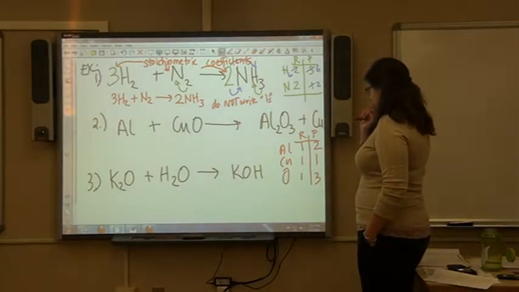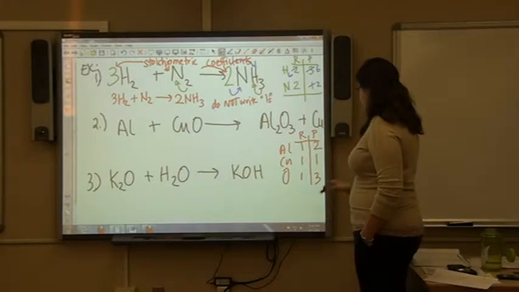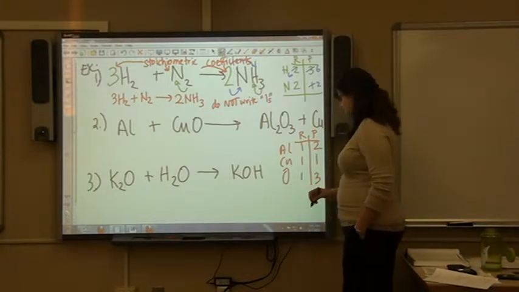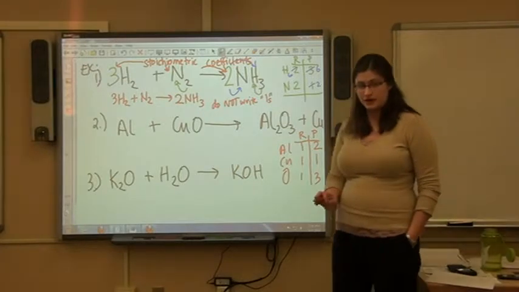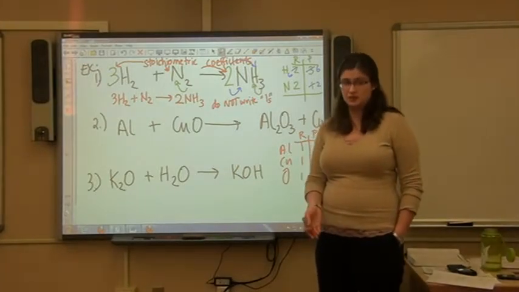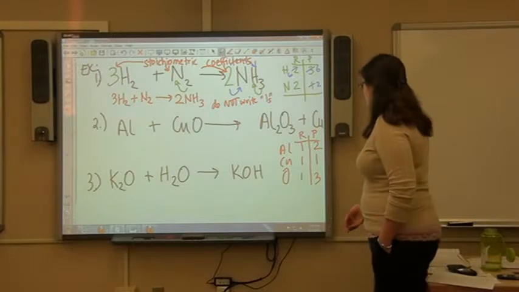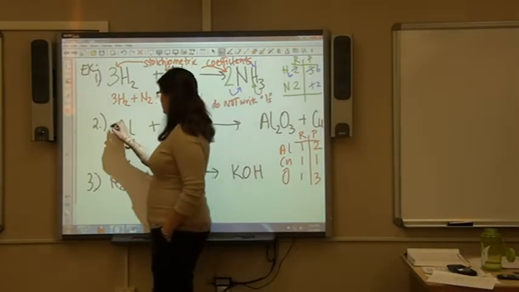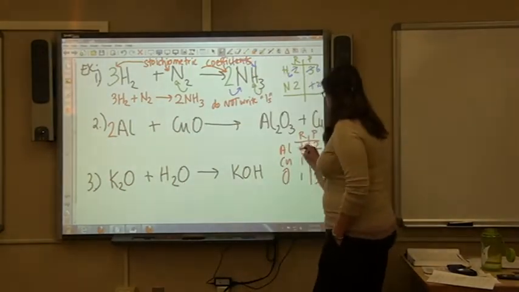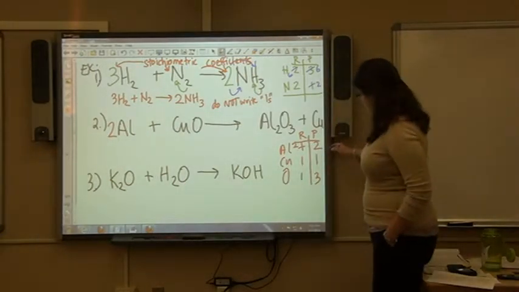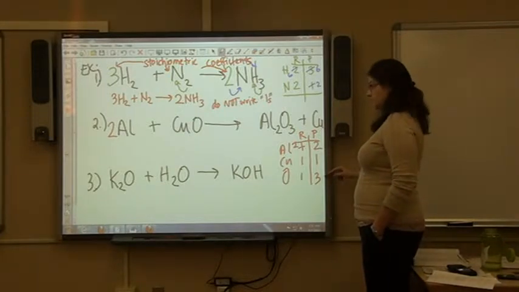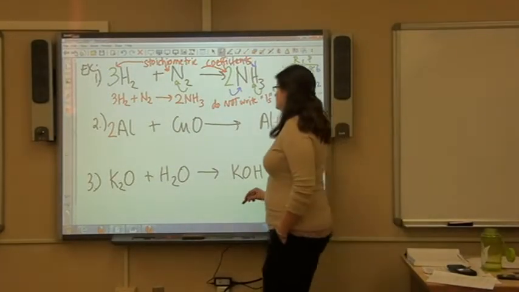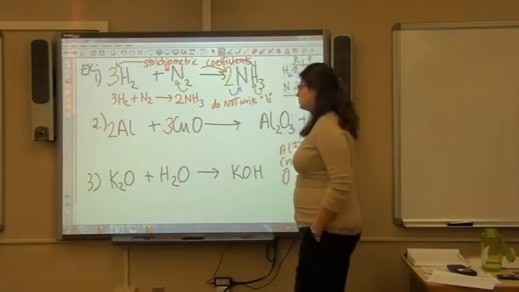So let's take a look at balancing the aluminum first. Sometimes, guys, the only way to figure out these problems is by doing a little bit of trial and error. Okay, so if we want to change this number to a 2, we would have to put a coefficient right here. Then these two elements are balanced, but that oxygen is not. So we have to do that next. We can put a 3 there.